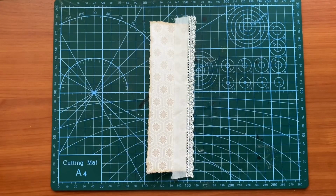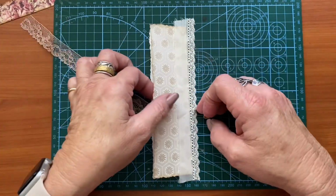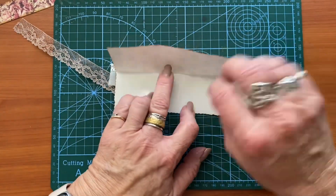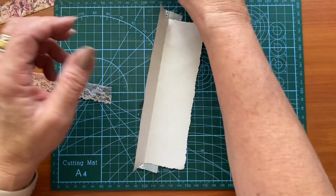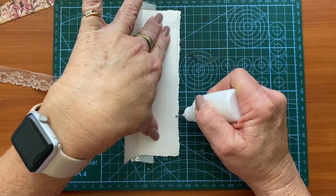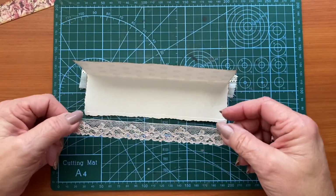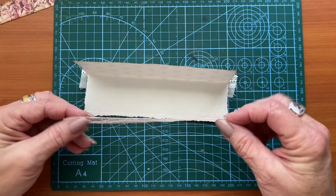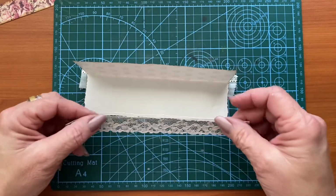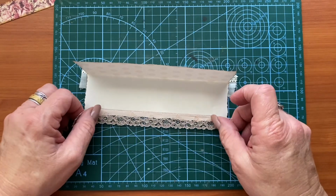Then the next thing I found was another scrap, and what I'd like to do is put that inside. So we're turning it down with this facing that way because I want this to hang out from underneath. So of course we can apply our glue all the way down for this bit because it's not involved in my attachment process. Now, have we got a right side and a wrong side for this? I think it may go like that, which means I actually want it the other way round. There we go.